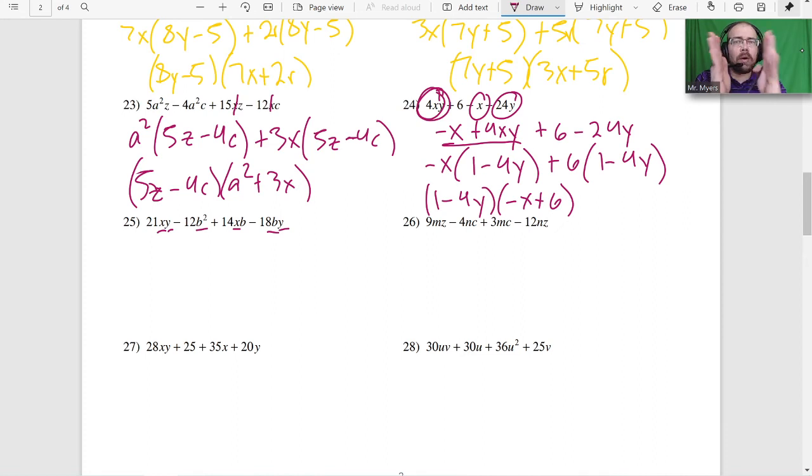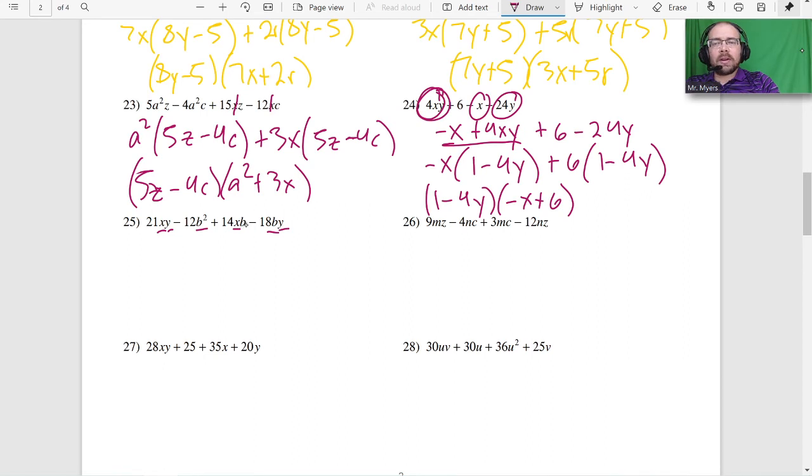1 and 2, 1 and 3, 2 and 4, or 1 and 2. 2 and 4, 1 and 2. So you can't do 2 and 3. 2 and 3 wouldn't work. Or you could do 3 and 4. Right? 1 and 3, 3 and 4. So that's how you have to structure it. Every letter has to follow that structure.